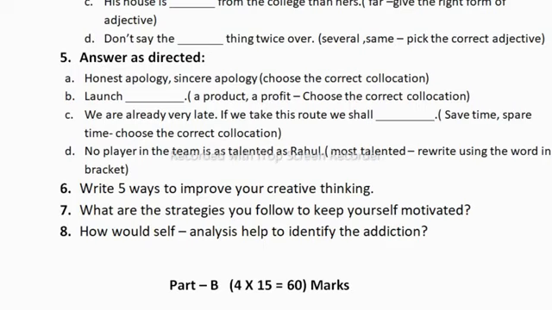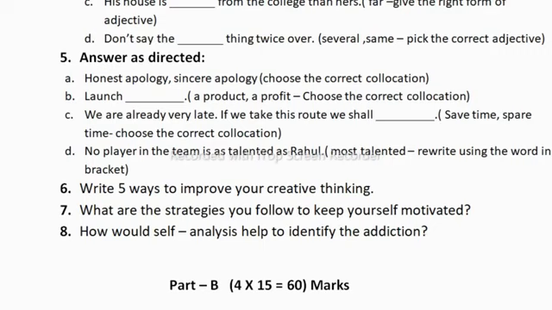First you have to start the process, then how you can stop your addiction, then you have to decide to change, and then you have to think about harm reduction, and you have to think of the strategies how you can quit from the addiction. So this self analysis will help you to identify your addiction's harm.